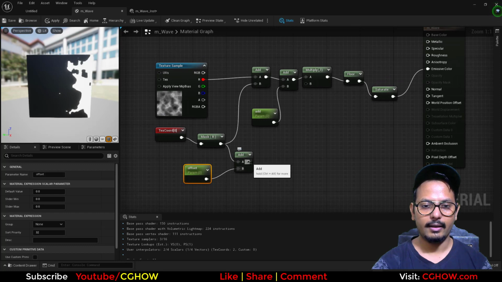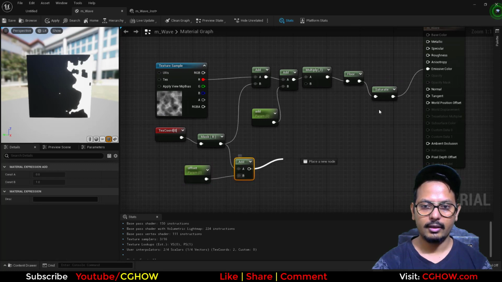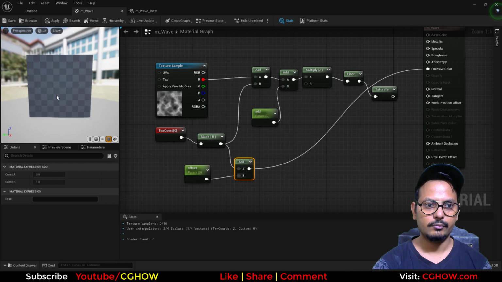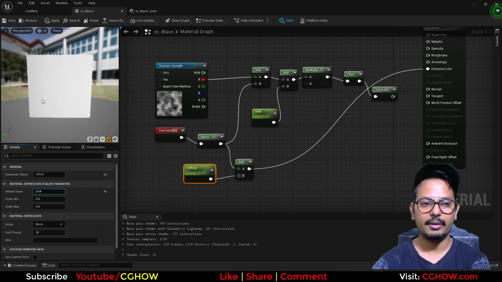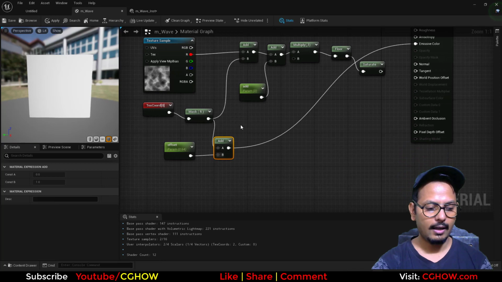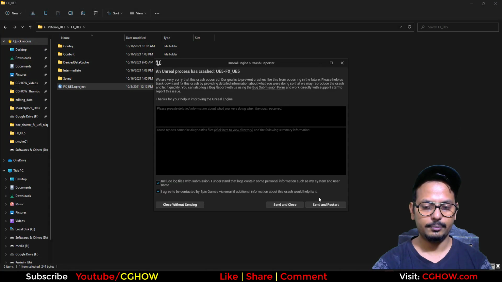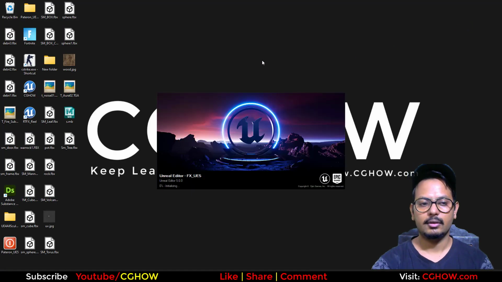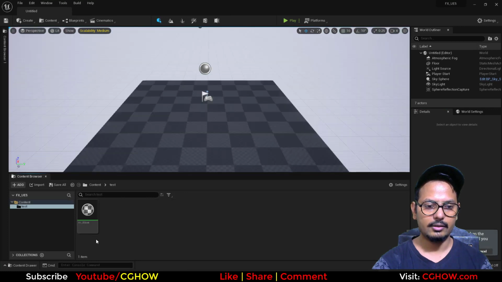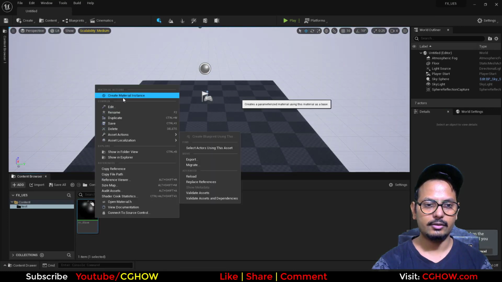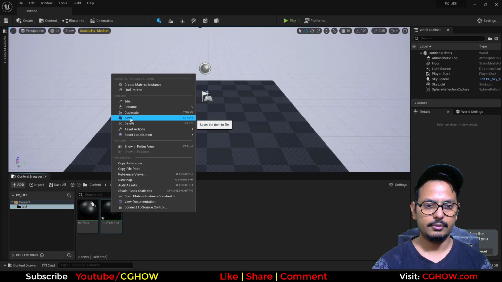So like you have this gradient, if I add some value here and offset, okay, and if I connect this here, this is the gradient, and if I increase the value, it's increasing it, but it's becoming white. So what I'll do, I'll take the oops, crashed. I'll just keep saving and see my instance gone. Let me save this.